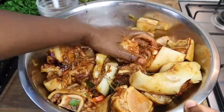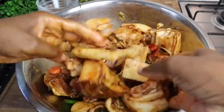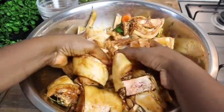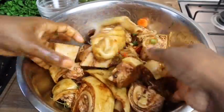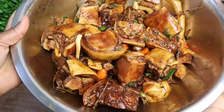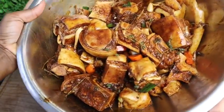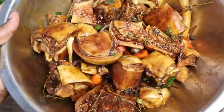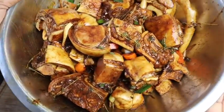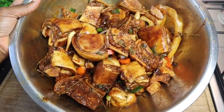And you can always leave it to marinate, guys, for at least 1 hour, overnight, or you can just cook it as it is if you don't have the time. This is what it looks like after I finish seasoning it, and as you can see, it looking super delicious already. So yummy. Now I'm gonna cook it now. And as I said, you can always leave it to marinate but once you season it properly, guys, it will still be delicious. Okay, yeah, stay tuned.